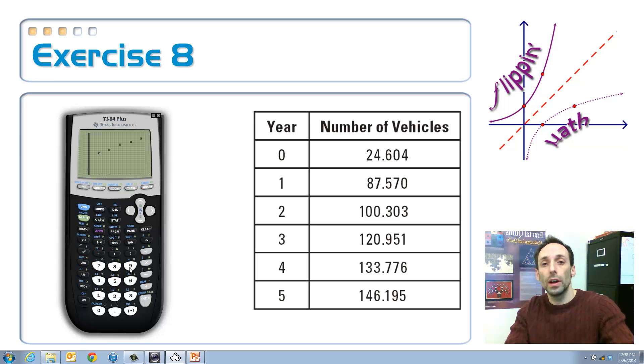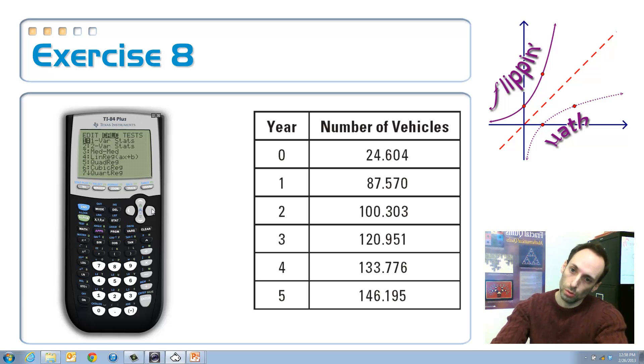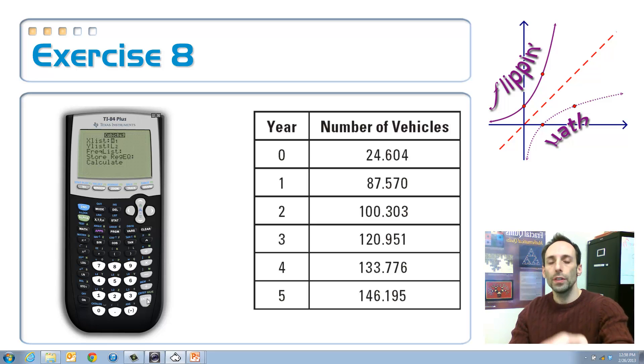Okay. So I have my scatter plot. Now I need to find my cubic regression model. I need to come up with the equation for that. So to get that, it's back under the stat menu. This time, we go over to calc. And look down on that list. It's pretty straightforward. I want to do a cubic regression. That's number six there. Cubic regression. Hit enter. If you have the newer operating system, if you download the calculator off the website, this is what the screen looks like whenever you get it.